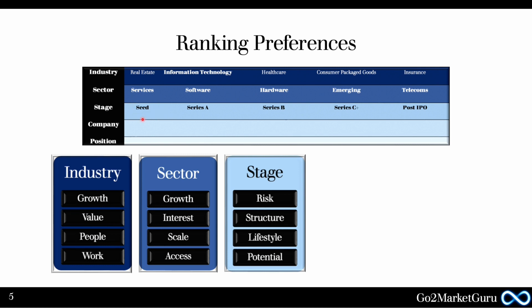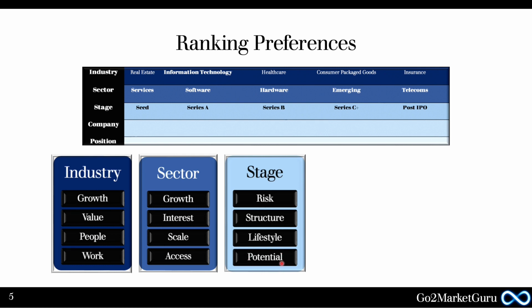So if you recall, pirate ship down here, progressively becoming a navy up here, and different types of personality profiles like different levels of structure. I'm a pretty laissez-faire free market guy. I like low levels of structure, so I've always stuck to seed, Series A, Series B. I could never see myself working for an Amazon, but some people just love that, and that's because of the lifestyle. I like being a jack of all trades, doing lots of different things, answering my own questions as opposed to being in a strict hierarchy. Some people like the hierarchy and the security and the lifestyle. So, that's a really important consideration.